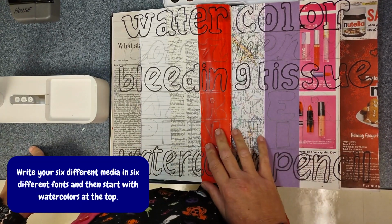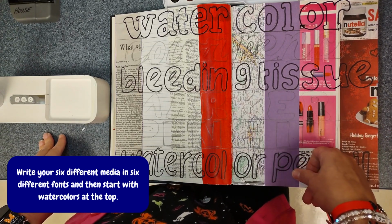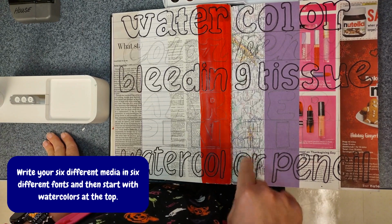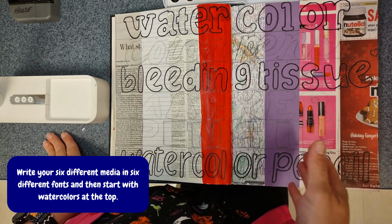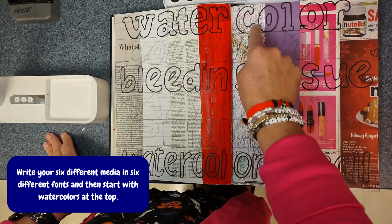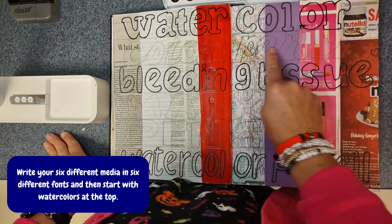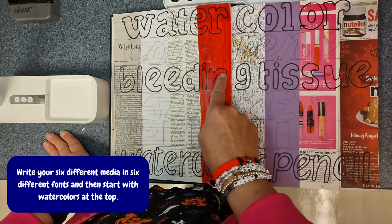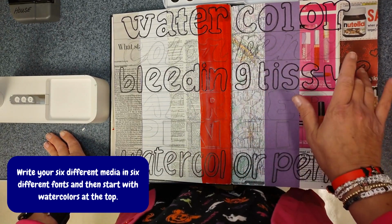Okay, so now that I have marked off my 6 sections, I went back to dafont.com and I found 6 different fonts, and some of them are outlined in a Sharpie and others are not. And here's the reason why. I am going to watercolor the entire background here, leaving this open in the middle. The one with colored pencil is going to be completely colored in with colored pencil. I am going to put bleeding tissue paper on top of this, and I'm not sure if I'm going to color this in with Sharpie or not. That's going to take me a little bit.